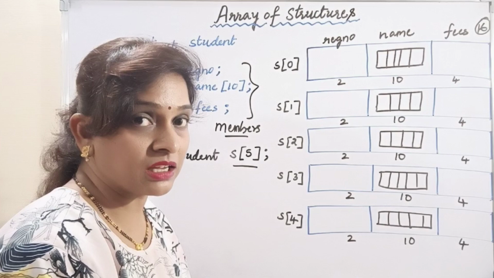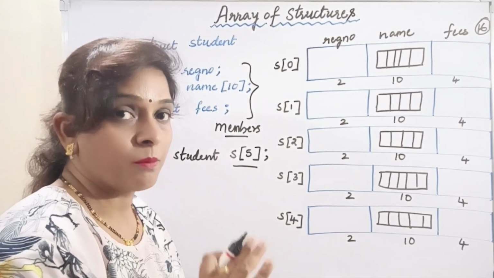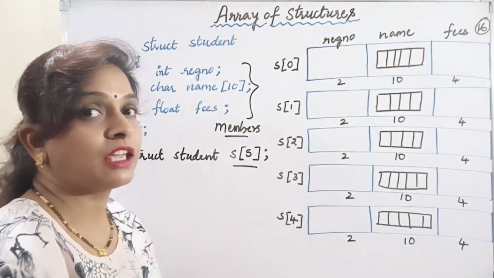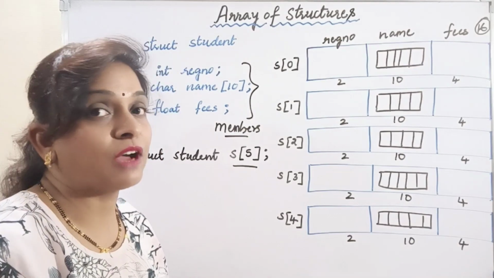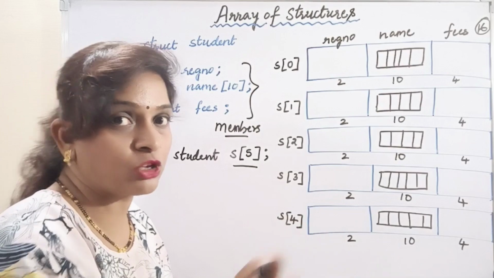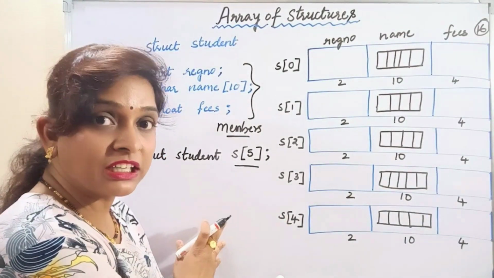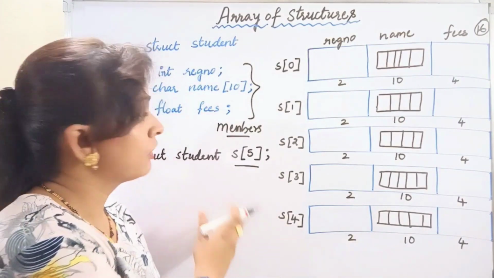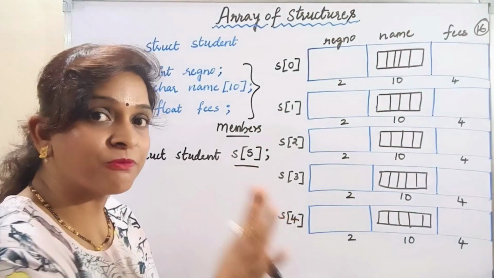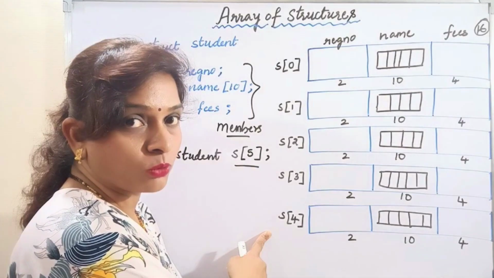See, the size is static. We cannot change that during runtime. So once the size is fixed, memory allocation will be done for that complete dimension. I say 5, I can store a maximum of 5 student details. During the compile time itself, memory allocation will be done. So as soon as the compiler encounters this array variable declaration, it is going to allocate the memory for 5 students. S of 5 means maximum 5 student details I can store, from S of 0 to S of 4.